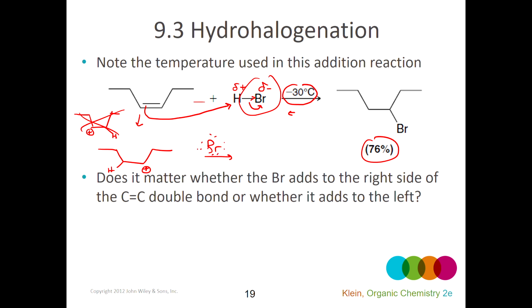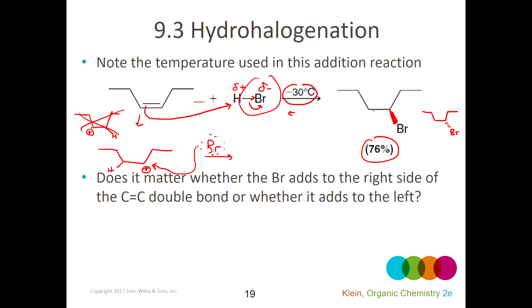And then the next step to produce a product would be the Br minus coming in as a nucleophile. It would come into this carbocation. What do we know about carbocations and their geometry? We know that they're flat and they can be attacked by a nucleophile from either the top or the bottom. So really, I don't have this one product. I really have a mixture where some of the molecules have the bromine coming out at me, as well as the enantiomer where some of the bromine atoms will be pointing away.